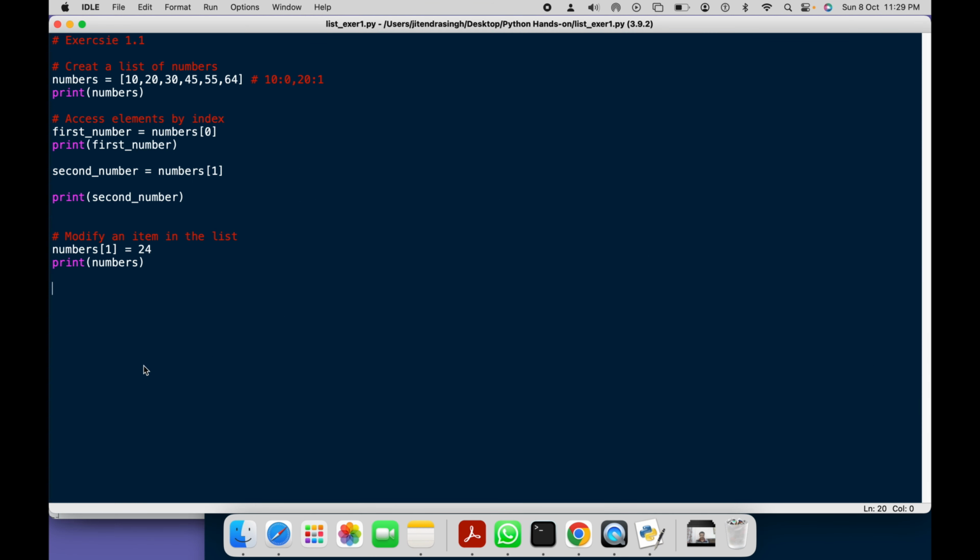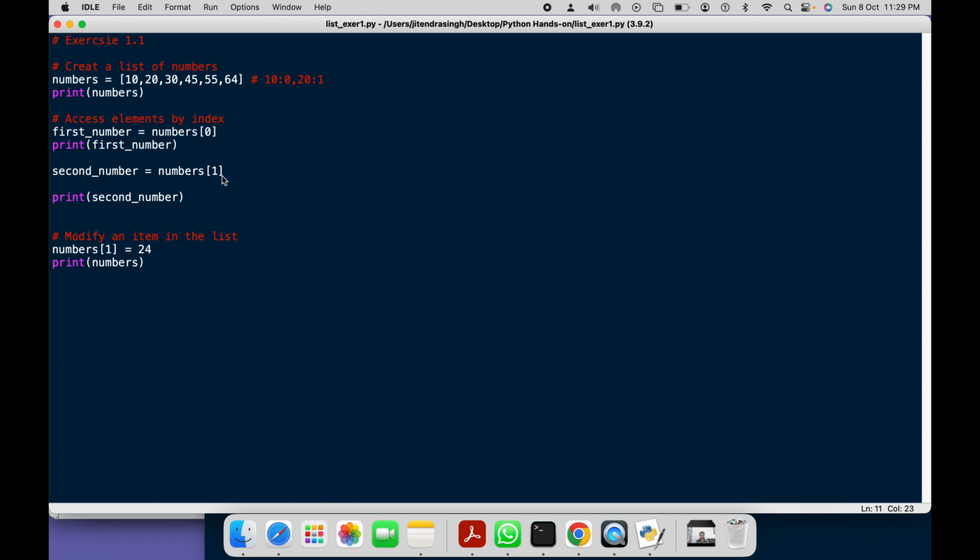Two things are important. First, how to access: using index values, this is called indexing. If we want to access one element at a time, this is the syntax. First we call the list variable, and then use brackets, and inside the brackets make sure there are no spaces, else it will show an error. Inside the brackets you can pass any index value.